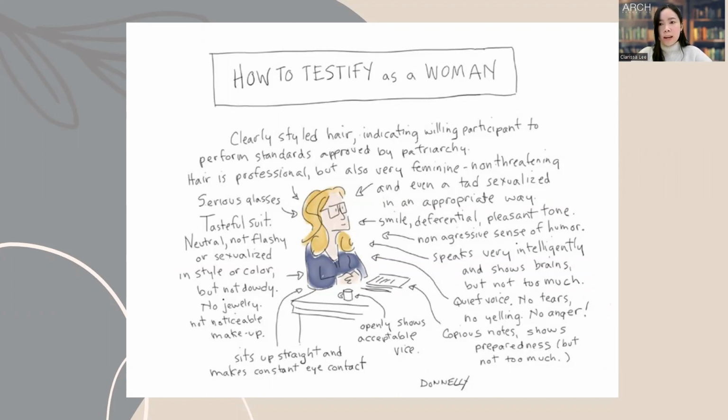There's a gigantic title on top of the cartoon, How to Testify as a Woman, which is the title of the cartoon. Right away, you pick up on the irony of the text, right? Because how to testify, that's almost instructive. It's giving instruction manual or advice pamphlet. But really, if we're just thinking about testifying, that's a very legal thing. It's not supposed to be related to your gender, right? So now I'm interested in seeing what advice Donnelly is giving for women to testify.